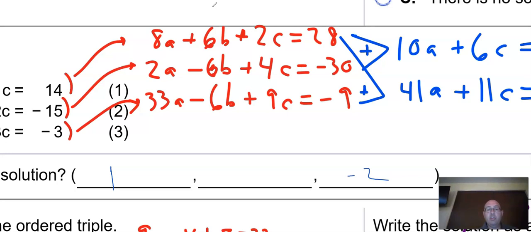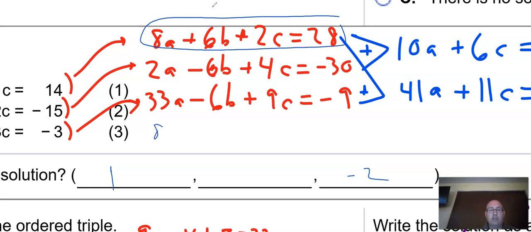Okay, so now pick an equation that has a's, b's, and c's in it. It really doesn't matter what it is. If you want to go back to the beginning, something with small numbers, that's quite all right. But if I want to use what's on screen at the moment, I'll do this. So 8 times 1 plus 6b plus 2 times negative 2 equals 28.